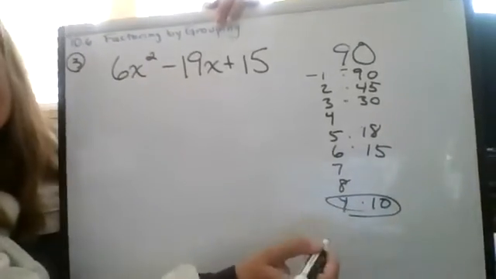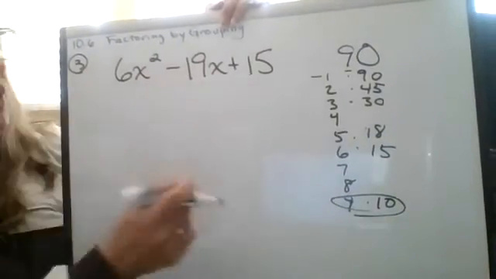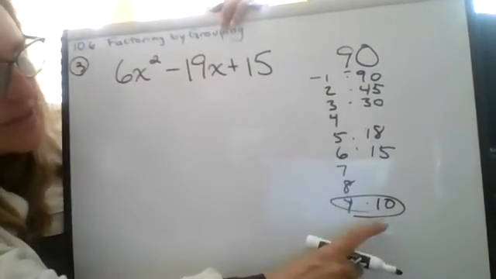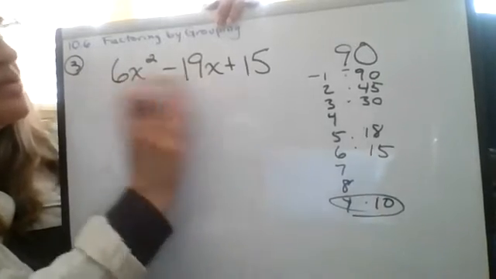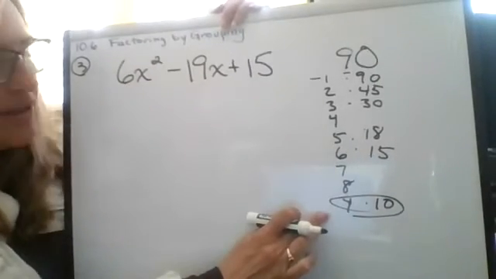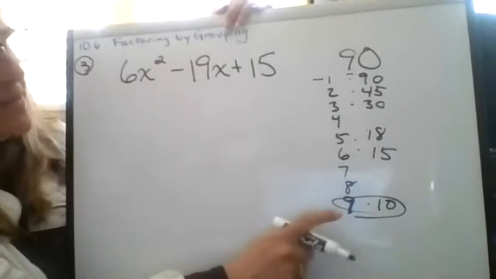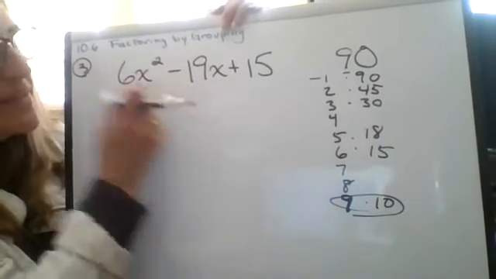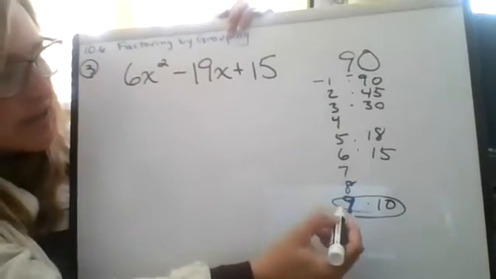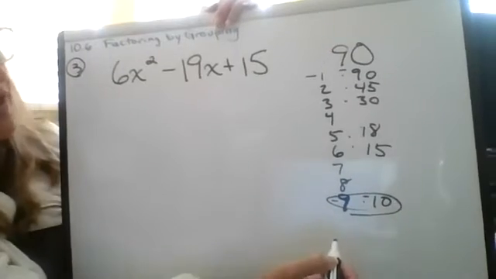So we get to our easy factor. And what we're going to see is this works because 9 plus 10 is 19. So some of you might have already had that in your head, but the 9 plus the 10 gets us 19. So that's it. So it's going to be a -9 and a -10.